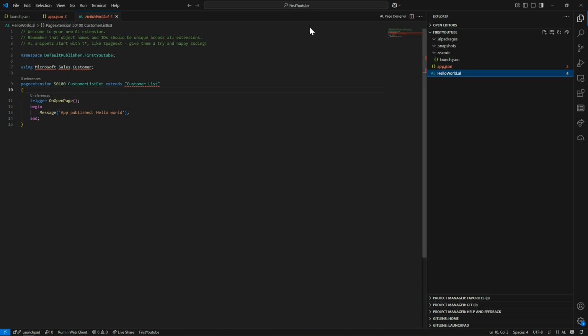This is how VS Code recognizes that this is an AL language file and it knows how to work on it. So currently you will see that we have a red underline, which means that we are having some issue. If I hover over this, it says that the target page customer list for extension object is not found.